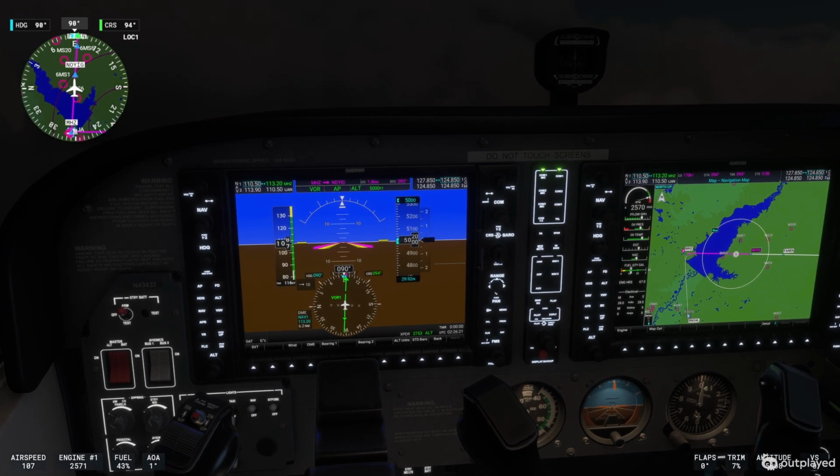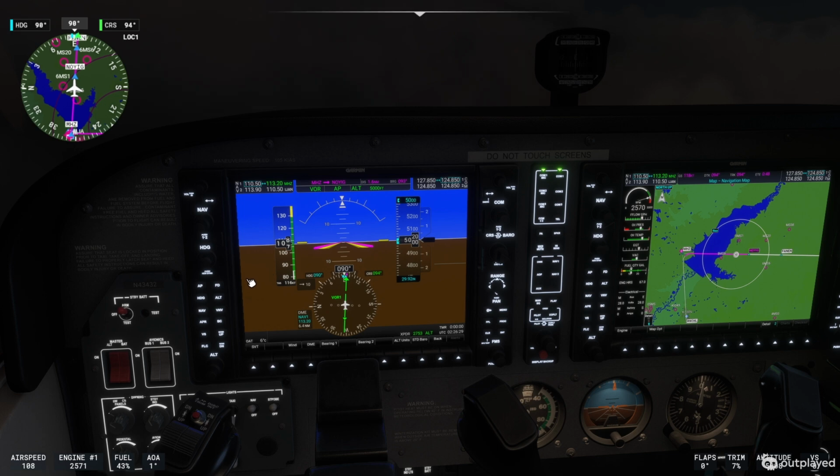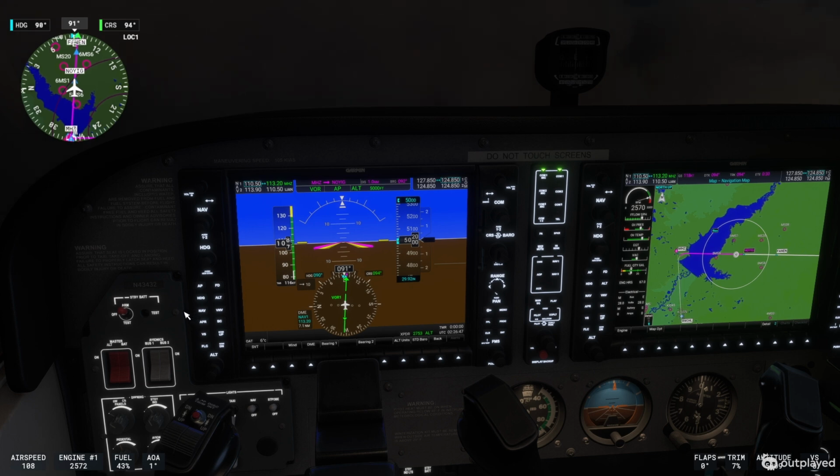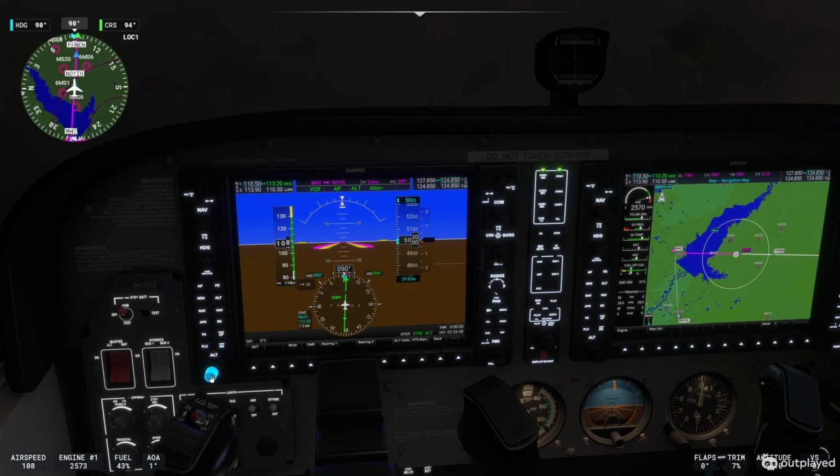I'm trying to think if there's anything else I really want to talk about, because we're really going to look at this exact same thing for the majority of our time here. And I know I've already gone through an overview of the way the avionics work over here on the left-hand side of your G1000 panel. So you should have an idea as to how you can function the autopilot, the different modes, heading, navigation. Like I said, it's all in that previous, slightly longer tutorial that I posted earlier today. But there's really not a lot that I want to cover when it comes to any of that data.